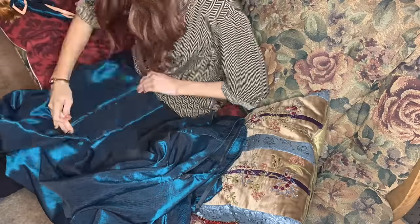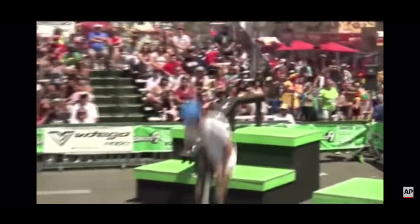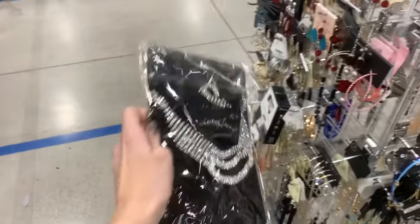Oh gosh, I forgot we were making a dress. I hand-sewed the whole hem of the dress, and then that little flappity flap in the front of her bodice, I hand-sewed as well. Now for the fun part. No, silly. Not extreme pogo sports. I mean, accessories. For $6 at Gabe's, I found this here neck belt and ear ornament set.